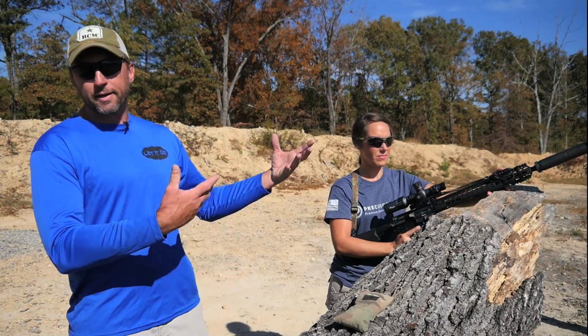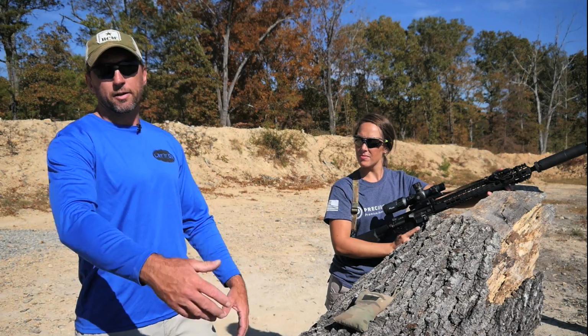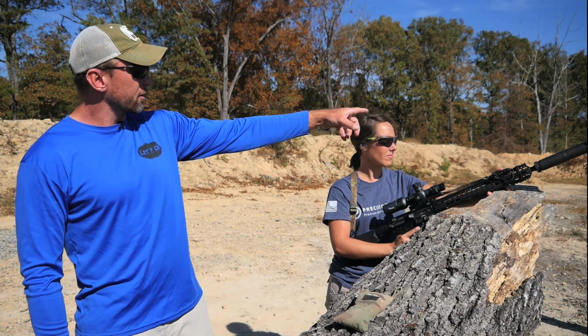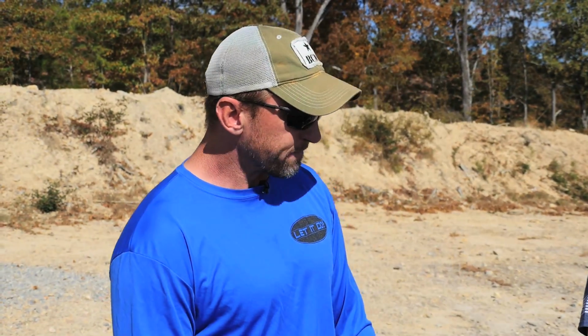So we're going to be shooting that today as we talk about some of these techniques for getting stability for mid and long range. That'll absolutely carry over to hunting situations. Out here on the range, we've got all natural terrain. We got this big old log, something you can find in the woods. Got some tree trunks stuck in the ground, so we can C-clamp off boulders and stuff like that. So things that you may find in the field or at a 3-gun match, we're going to work off of those to get stability.